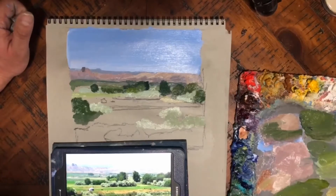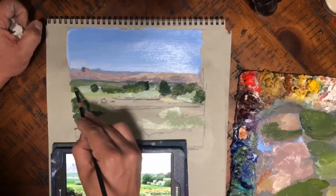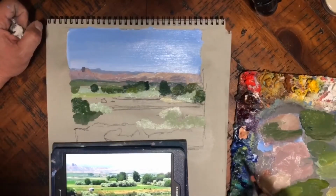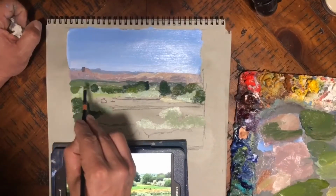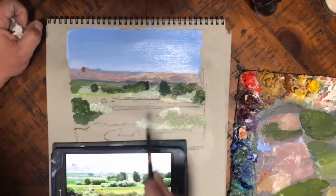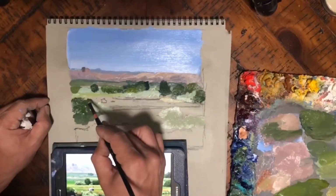Definitely a middle green, like an Incredible Hulk green. It's not quite there, but my green may have already been contaminated. Okay, and that same green extends here.